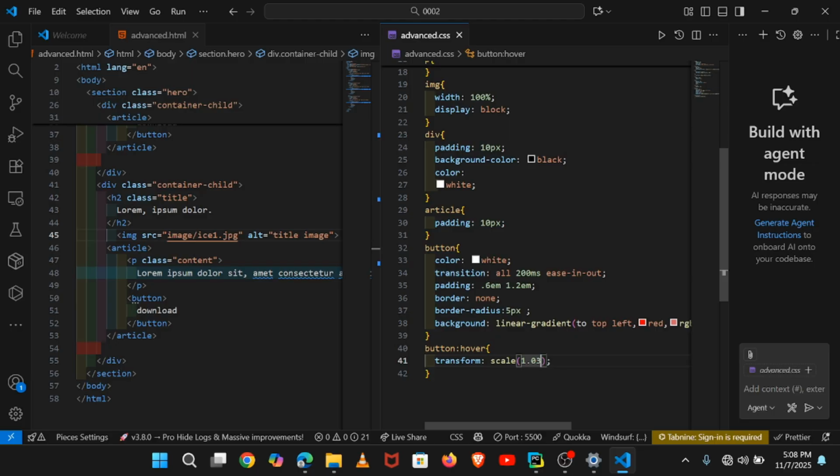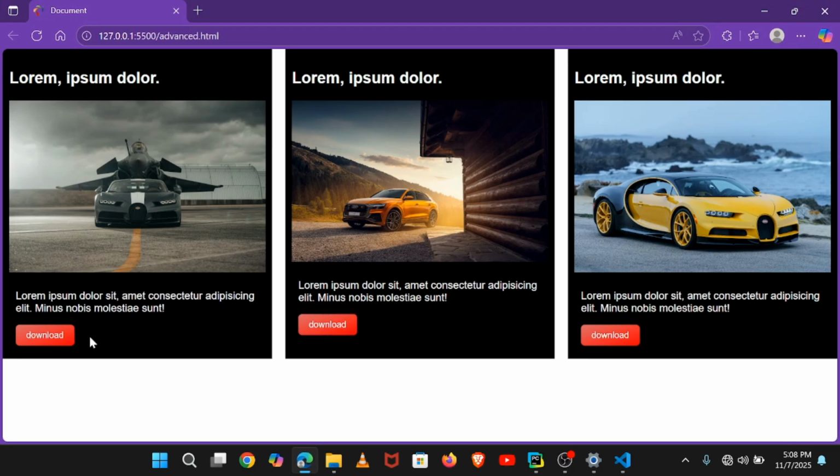And when I have done this, I want to know whether it is working very well. You can see it is working very well.